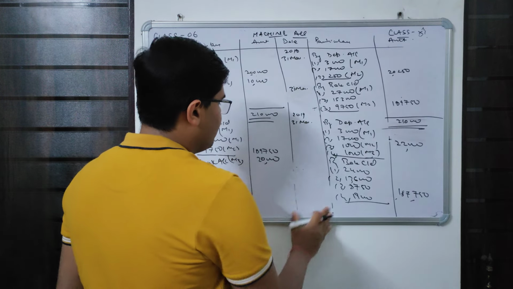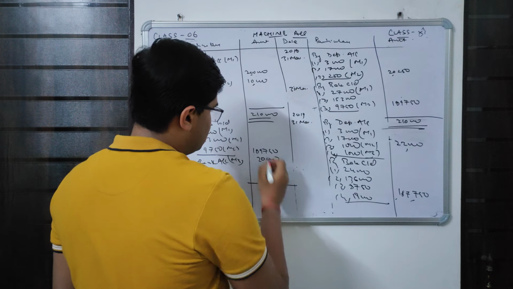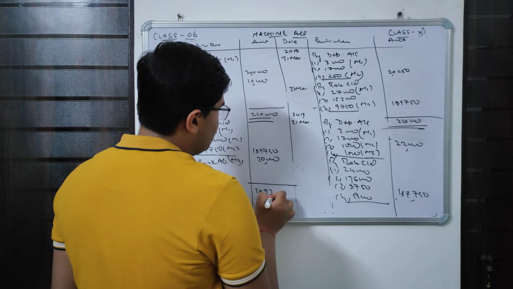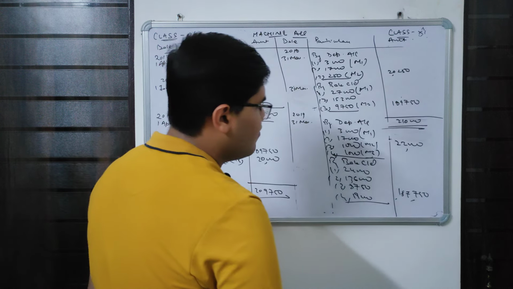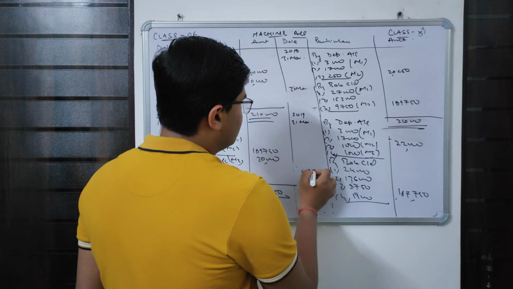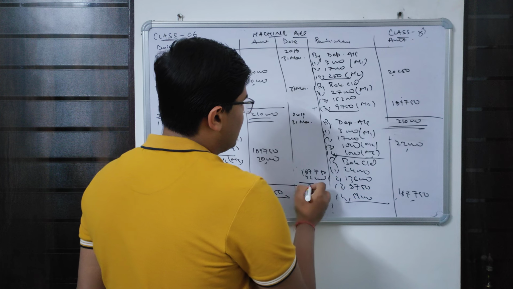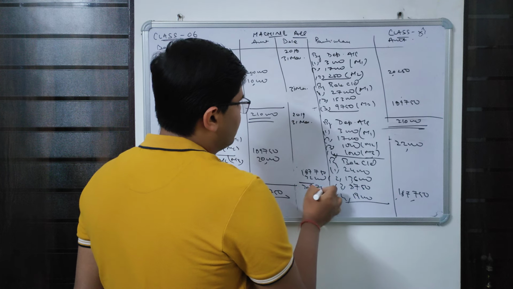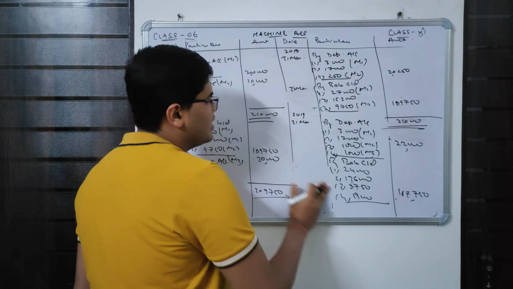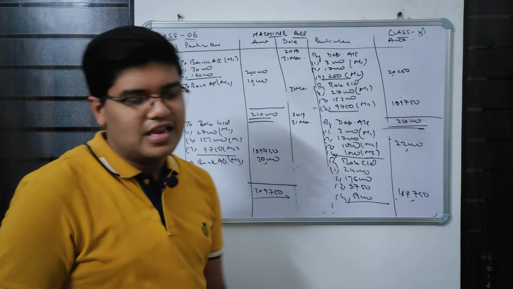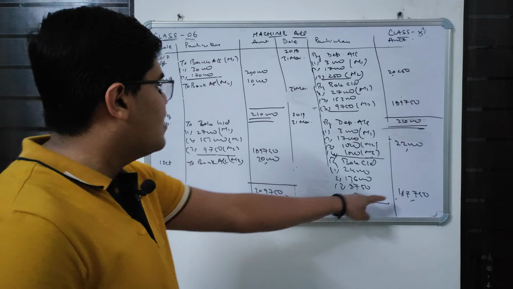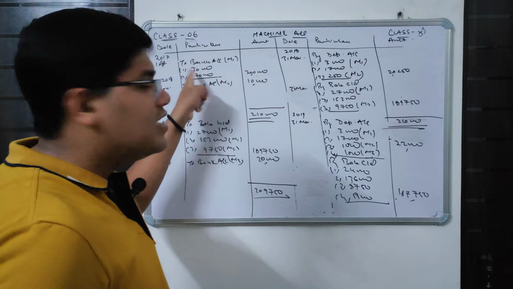Now let us see whether the total is correct or not. So here we get a value 20,000, so 2,09,750, and here we get 1,87,750 and 22,000, 2,09,750. So both sides are tallying and we have done the question correctly. Now we have to rule it off and carry this in the next year.